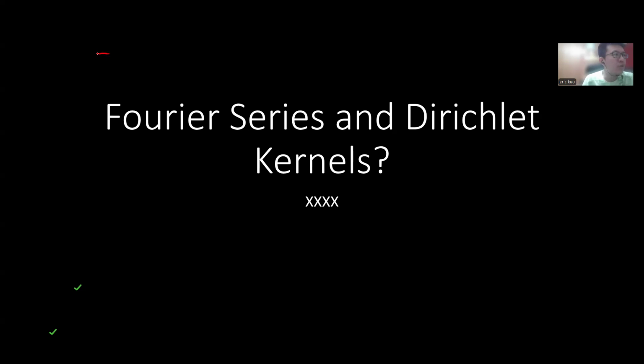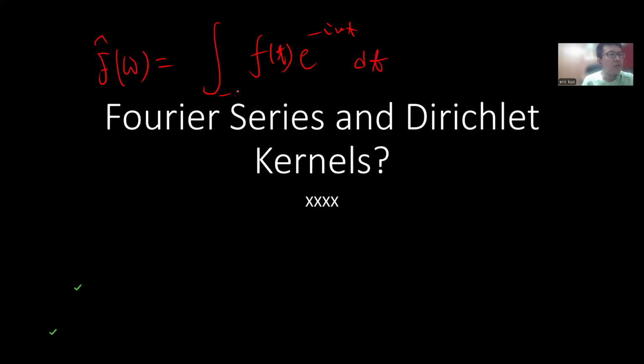Let me just write it. Given any f, you can define this kind of thing. This is called a Fourier transform, the so-called frequency domain. And you learn about the inverse Fourier transform, which does the same thing. You just put e to the i omega t, but this time instead of integrating over t, you integrate over omega, and you multiply by, let's say, 1 over 2 pi or something.